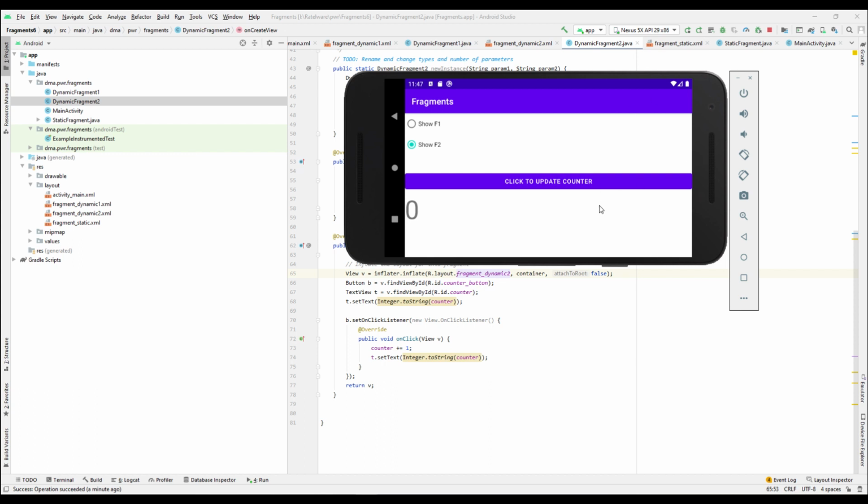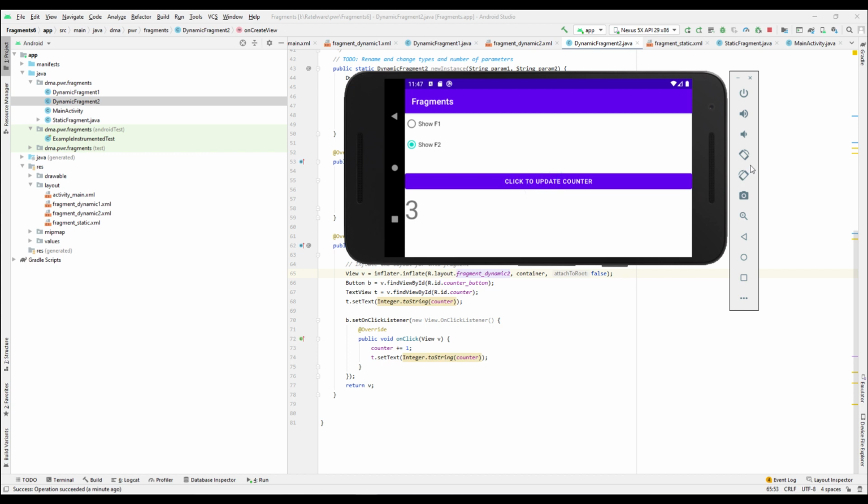Once the device is rotated, the whole activity is cleaned up and then created from the beginning. And that's because device orientation is one of the selectors for layout and for other resources. We're going to use that in a second.